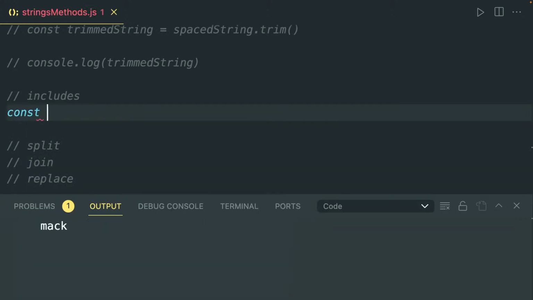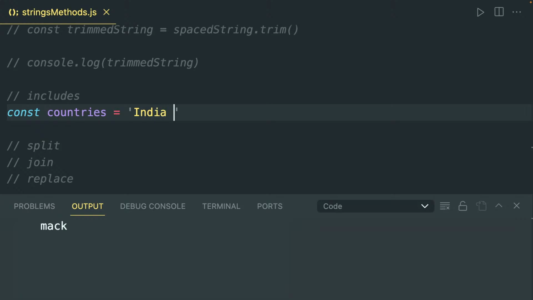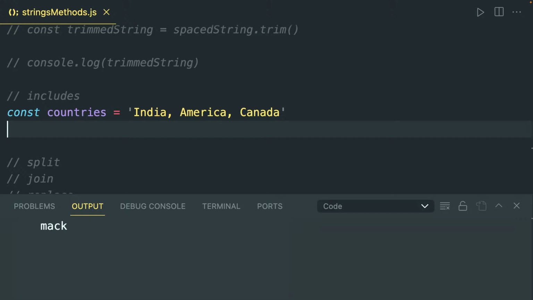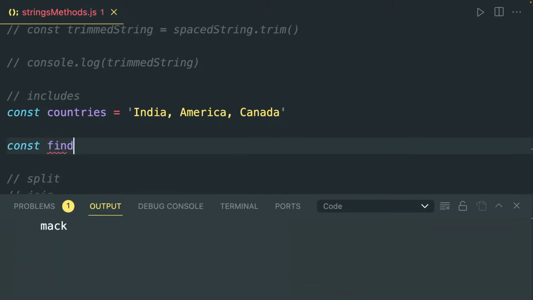Includes is very simple. Suppose we have countries, India, and I want to know if this countries string has a country named India, right? So let me write find country.